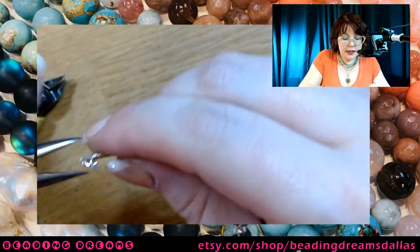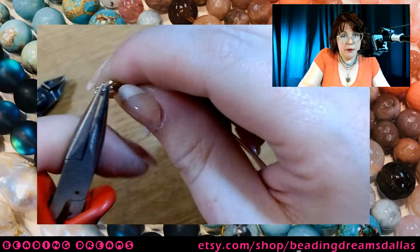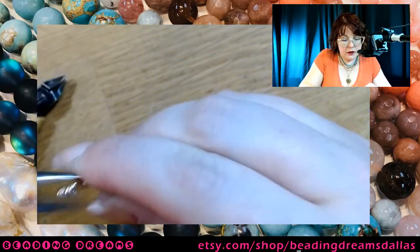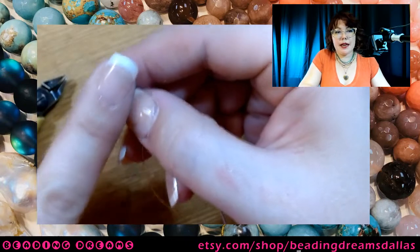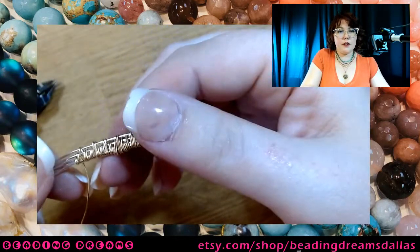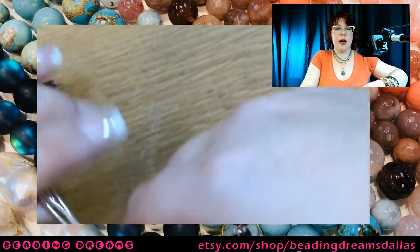So once you've got it to that length that's specified in the chart, you're going to finish off both ends like this. And again, make sure you smash them to the point where you don't have any stabby ends, because nobody wants stabby ends on your ring. And then after you've finished both ends, you're going to grab your ring stick and wrap it around your ring stick.